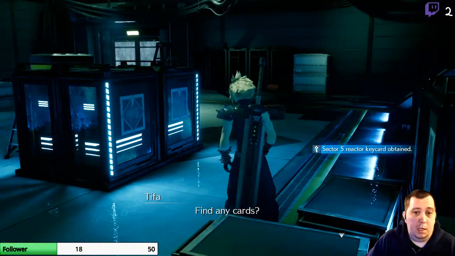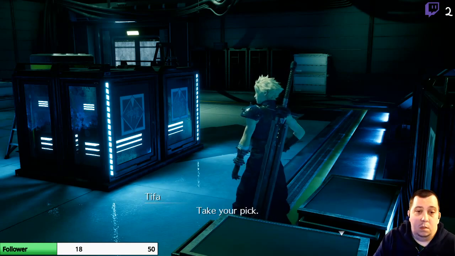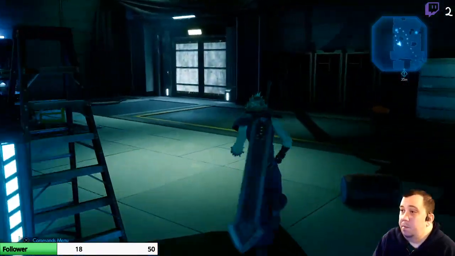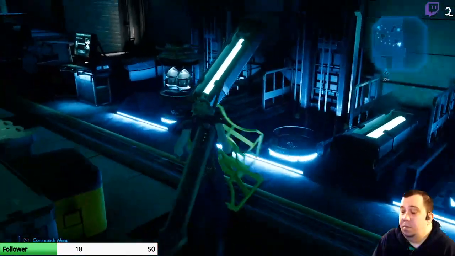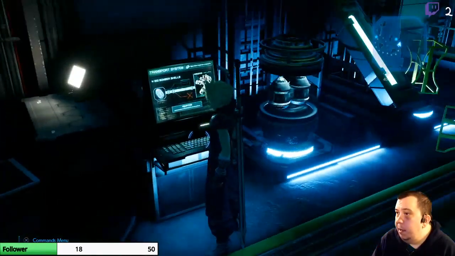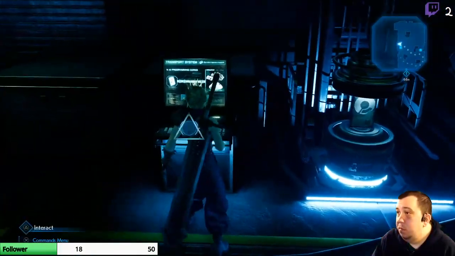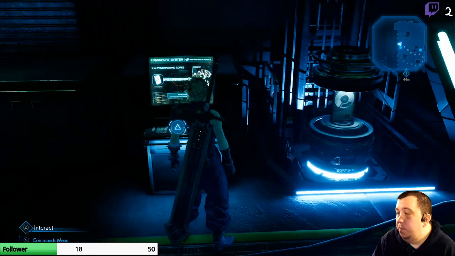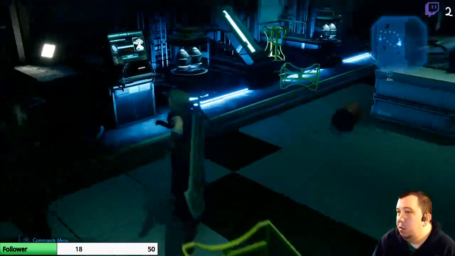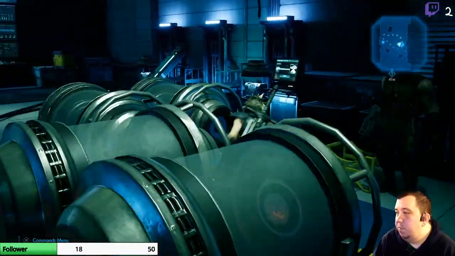Pick up, find that any card. Cards? Only one. And this time we've got three choices. Take your pick. Let's see, we have BB Shell, Programming Core. That was the BB Shell, and there, you're in the way.